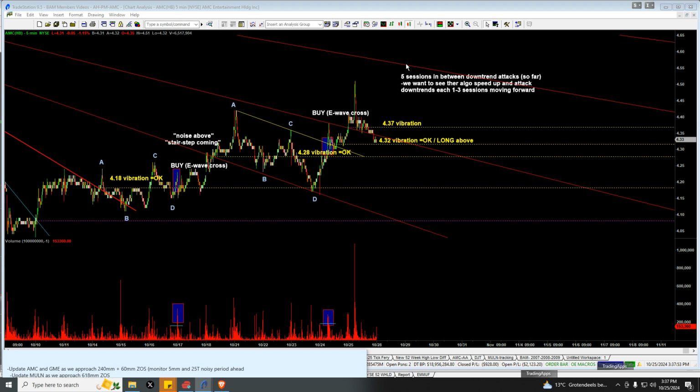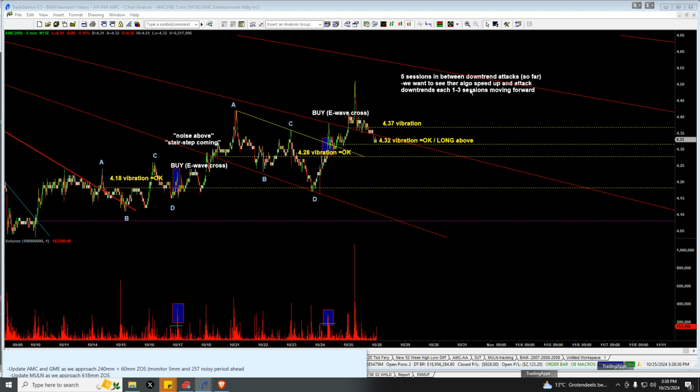What we'd like to see, obviously, with another downtrend line here creating resistance and its own unique vibration level and vibration sequence, barring a runaway move, and another one here. We don't want to see another 5 sessions from today before we make contact on this red downtrend line, and then another 5, two weeks, pass before we're even up here. And this one right now is at the 463 level, let's call it. By the time we would move out 10 days into the future, it would obviously be even lower than that. So we'd be talking about a very, very slow continuation of this stair-step advance.